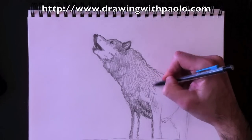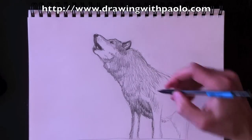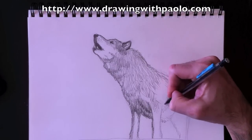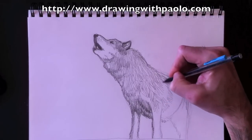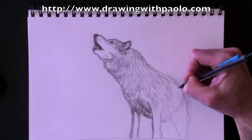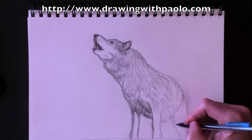I'm trying to overlap the hairs so that it doesn't look like they're just individual lines of hair, sort of like this, right? If I do this, and then I put another line next to it, it'll look like a zebra. So I don't want that. I need to keep drawing lines on top of lines, just like this. See, I'm overlapping, and it makes it look like hair and thickness of hair rather than just zebra lines or tiger lines going down this wolf.